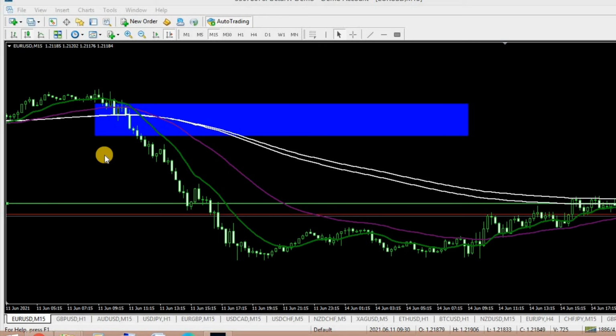Let's see another example. Price crossed the tunnel first. We will get ready for setup. Next, 15 EMA crossed the tunnel, now we can take the trade when candle closes here. Our stop loss will be here just above the 45 EMA and our profit booking level will be 2 times of this range. That means we will book profit here.